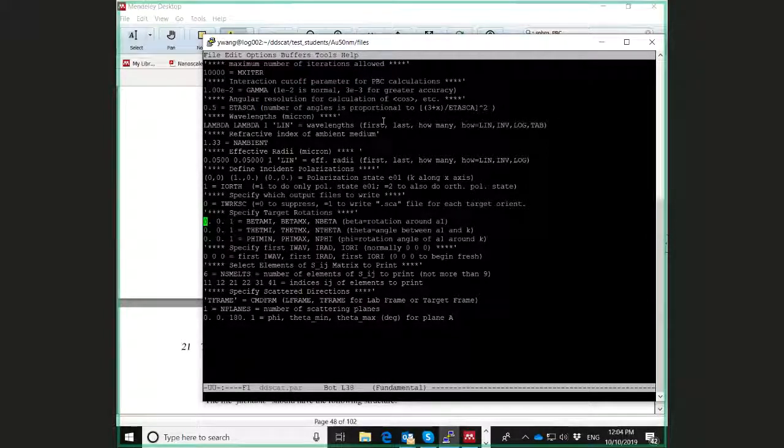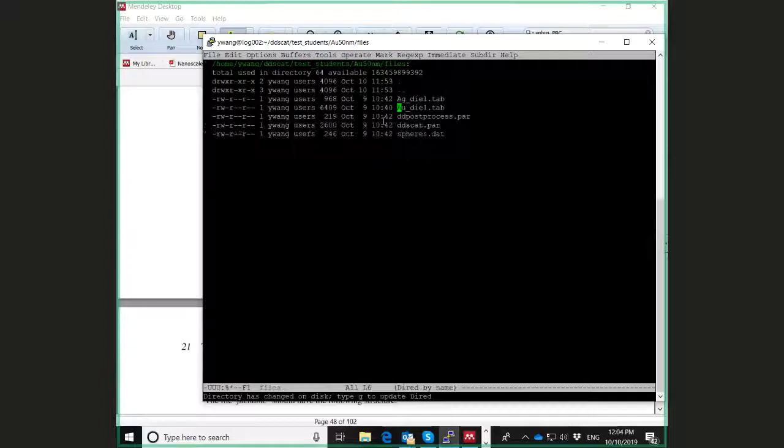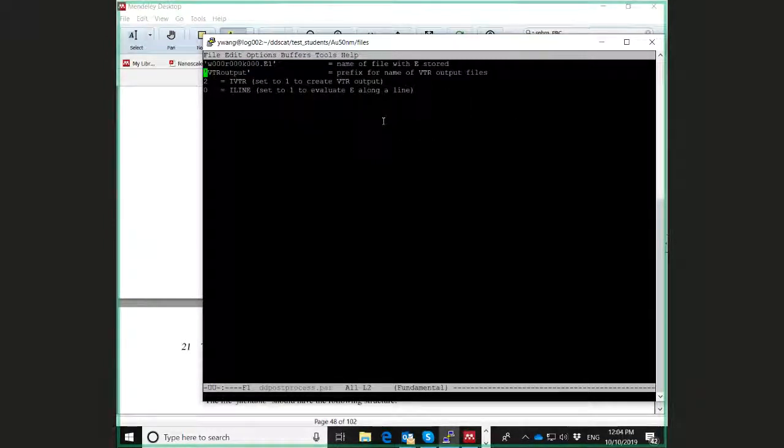But let's not worry about these for a moment. The rest you just leave there; you don't really have to change too much. The bottom is target frame or lab frame, not needed, so leave it there. So that finishes preparing DDSCAT.par and DDpostprocess.par. In this test run I really didn't calculate the near field, so it's actually not going to be used in the DDpostprocess.